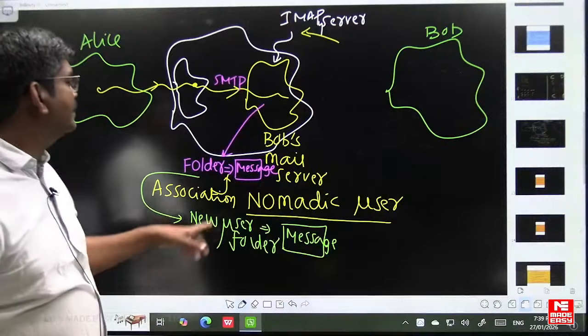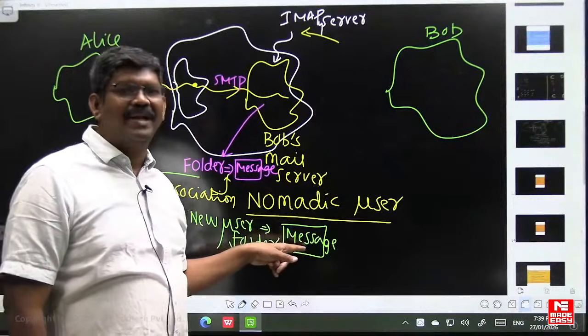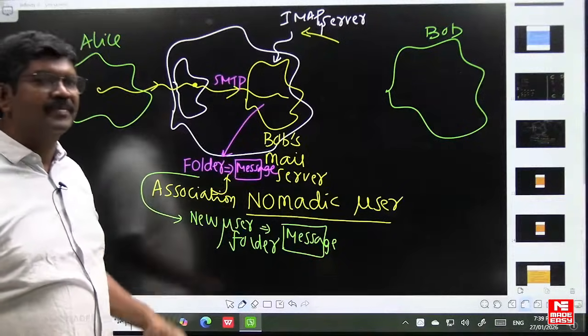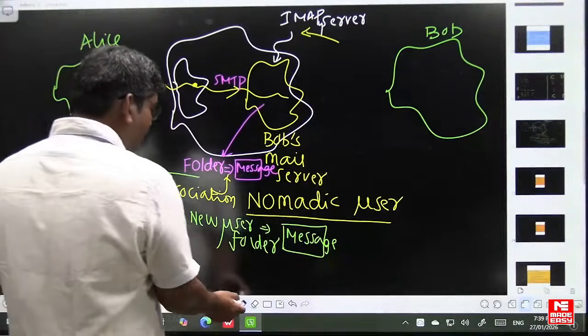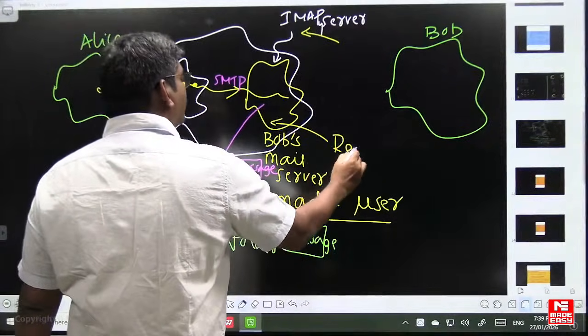Even if one folder is deleted, you can still access the message. Like that, you can store it in multiple folders or in a hierarchy, or simply at a remote server.